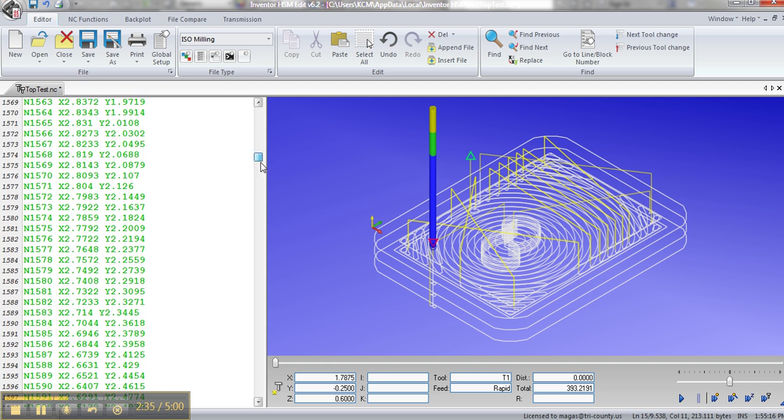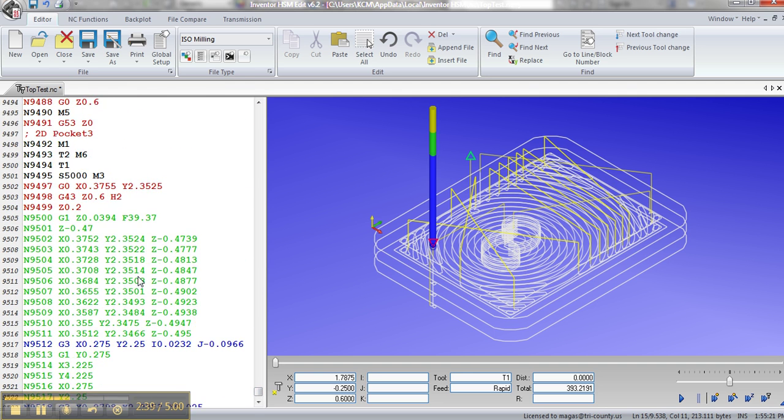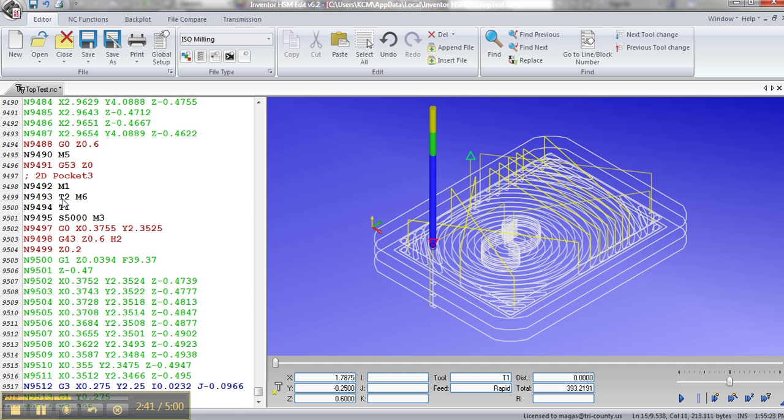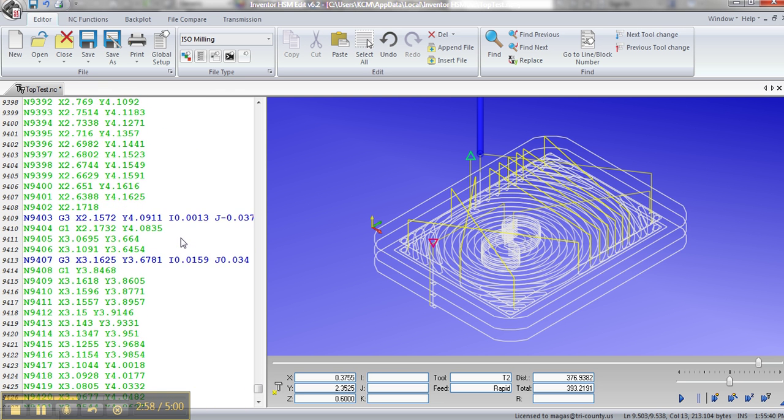So in this particular code, I have a tool change all the way at the end. I'm going to see where it has the change to tool 2, M6. And for some reason it says T1. I'm going to delete that. And then I have another G43. I'm going to get rid of the G43, and I'm going to get rid of that height offset, the H2. And then this code is totally good, and you can save it, and you are set to machine.